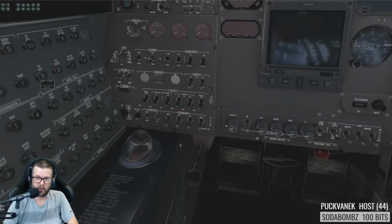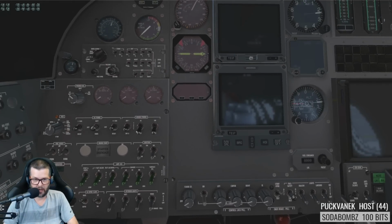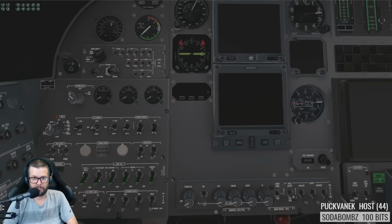Okay, so gens are where? You're gonna see right here, two. Right gen, left gen. So those are in the middle position before I connect the GPU. Yep. Okay, I'm going to get rid of the window reflection static elements. And then go ahead and connect the GPU. All right, GPU connected.